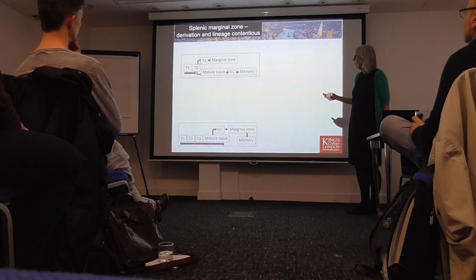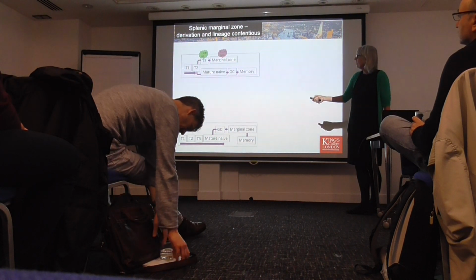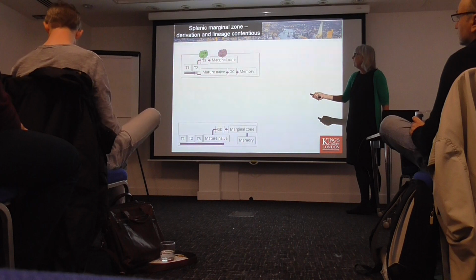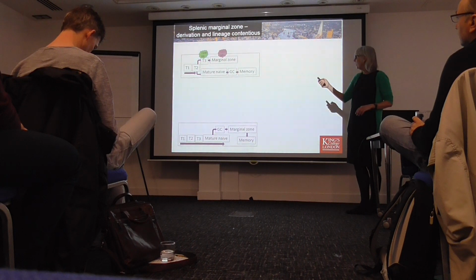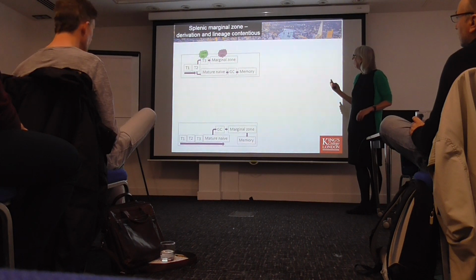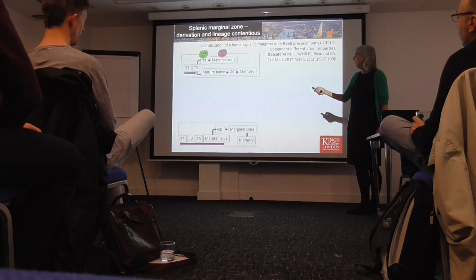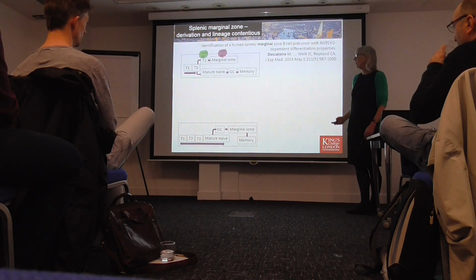So the two different ways that it's been proposed that they develop is one model says that actually this T1, T2 progression occurs after cells leave the bone marrow. They can then become T3 cells marked by this marker CD45RB. And they then mature to marginal zone B cells, and the molecules on their surface are CD27 and IgD. And there is a very good paper supporting this who identified the CD45RB and this axis. For example, this one published in JEM in 2014 that identified the importance of Notch 2 in that transition.